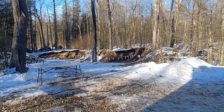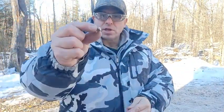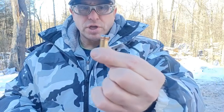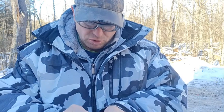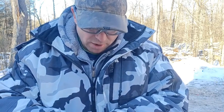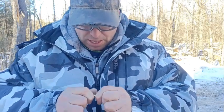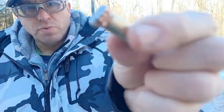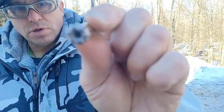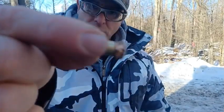So what I'm going to do now, since these say Tula on them and the brass, I got that bullet that we shot earlier. I'm just going to stick it there just for storage, in case I need to refer back to this at some point. This one over here looks like I might have stepped on it. It's a little bent. Let me see if the bent one will hold it a little bit better. There you go. So I'm just going to store this in case we ever want to refer back to this. And you can see how much it's expanded versus the case.